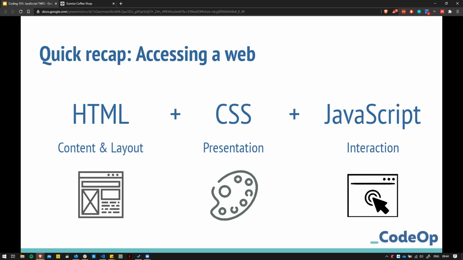The second is presentation. So that is changing colors, right? For example, with HTML, you will define content. So paragraphs, images, text, just the bare bones of your website. That's done with HTML instructions, okay?